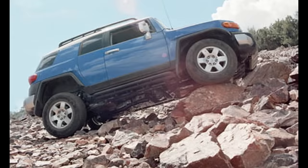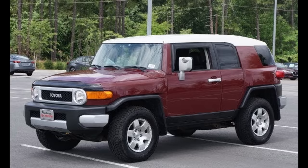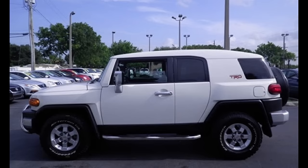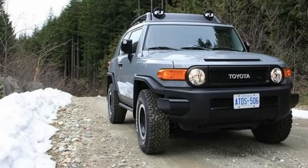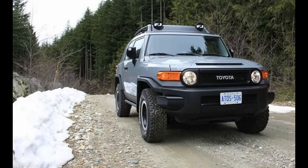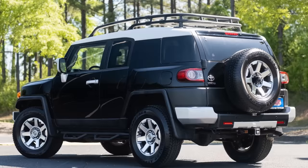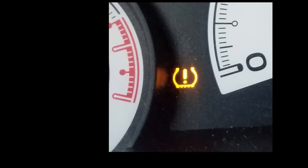In my personal opinion, if you want one of the earlier model FJs, I would certainly look at 2009s, as the addition of the backup camera, VSC off switch, front map lights, and the lack of the early 2007 model quirks is enough to make that model much nicer to own. But if you're more interested in the 2010 plus models, I would get a 2013 or 2014, as they can come equipped with Crawl Control, which seems like a neat feature to have, and the TPMS reset button seems like such a nice feature after staring at my 2008's TPMS light on needlessly all the time.